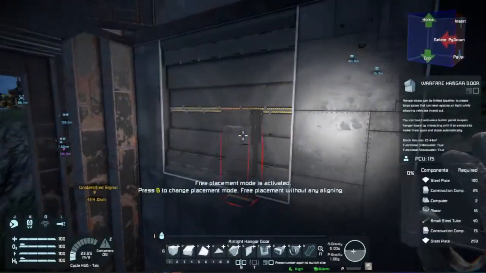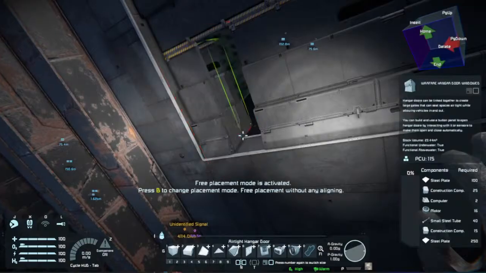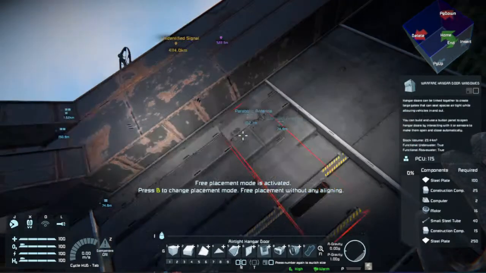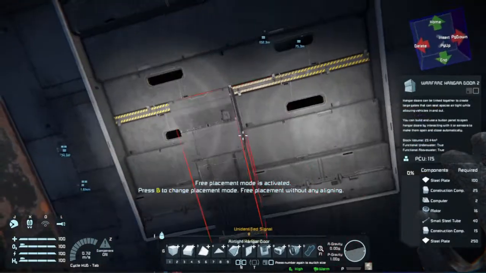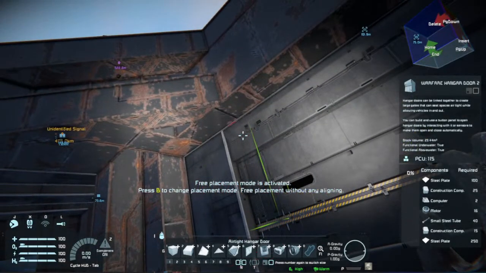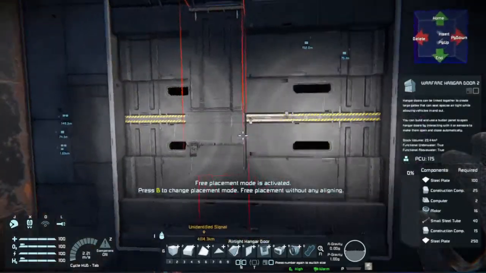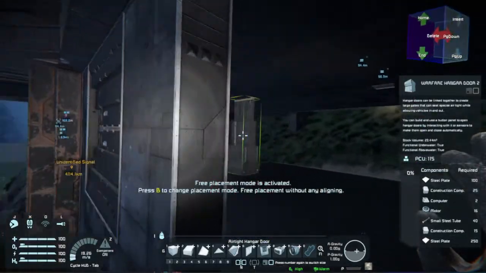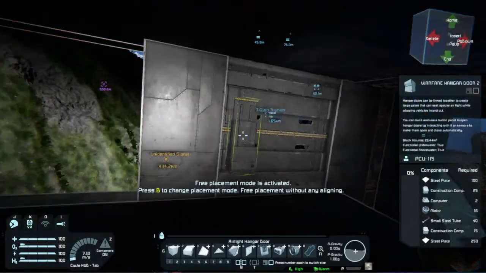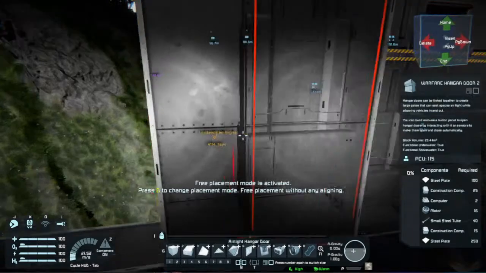Actually, we'll use this as the test run, this one. We'll do those at the edges. Yeah, because then that lets me have my little balconies above.